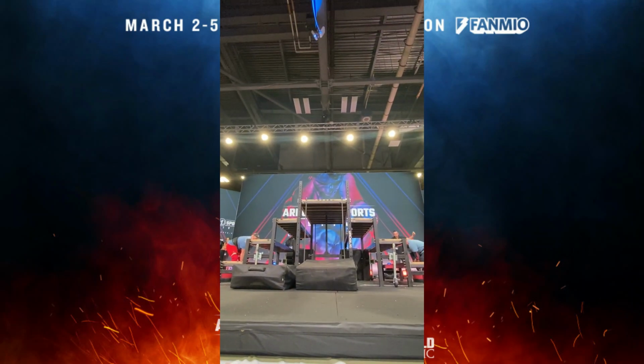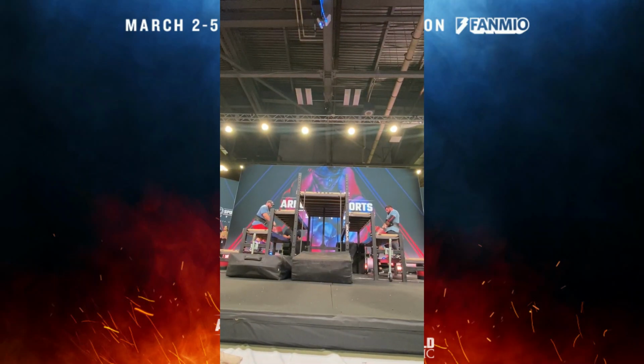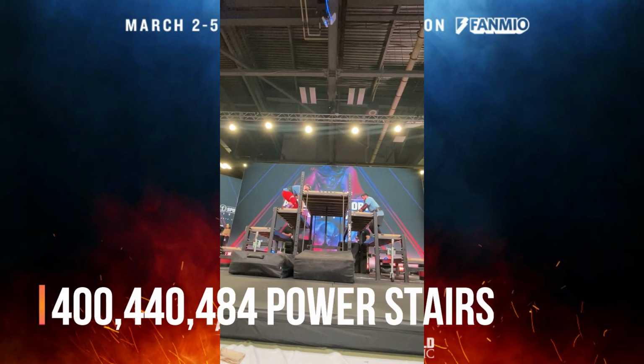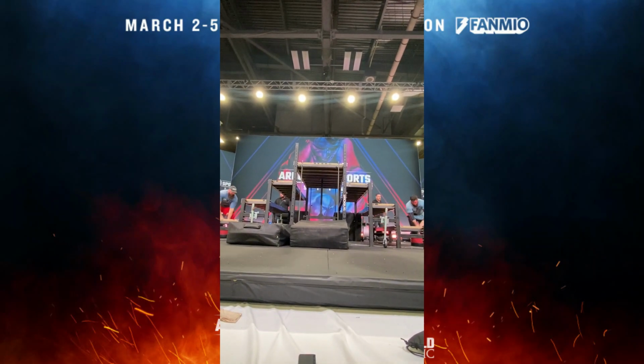And the power stairs to finish off the day. Power stairs is definitely the heaviest. I think the heaviest implement I ever had was 400. This went up to 484. And the steps were probably the biggest, being 18 inches.